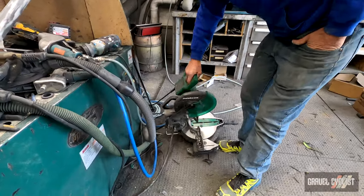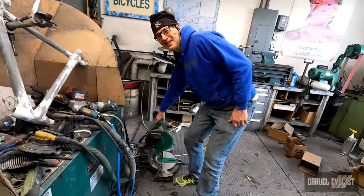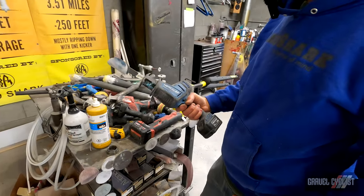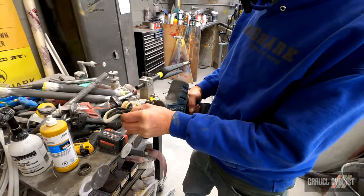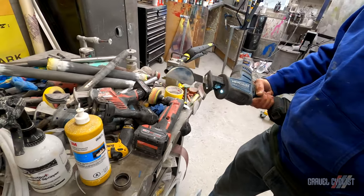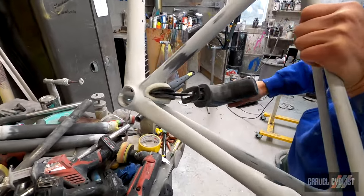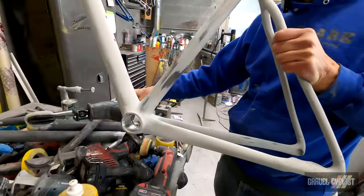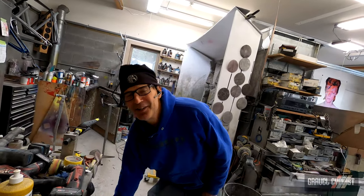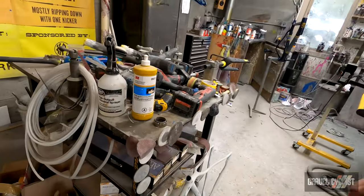I don't have a fixed place for the chop saw, so every time I need to use it I pick it up — I feel like I don't have to go to the gym when I do my cutting. The key to success for sanding: take a reciprocating saw, put a little velcro attachment on the blade, and you can use different abrasives to get into the tricky parts. I remember the LA Times did a story and wanted to see me paint, so we just put water in the spray gun so it looked like clear coat. I also just came up with velcro on the edge here to hold pieces — smarter not harder.